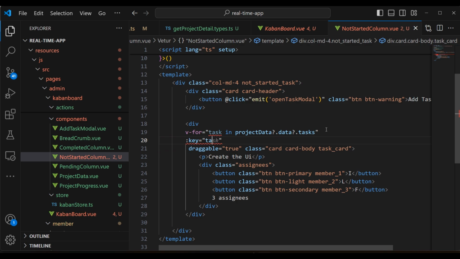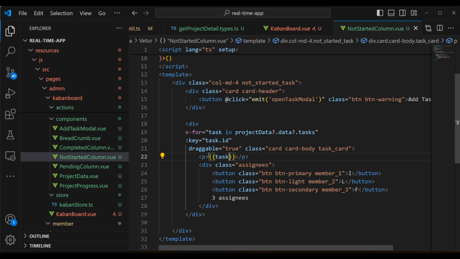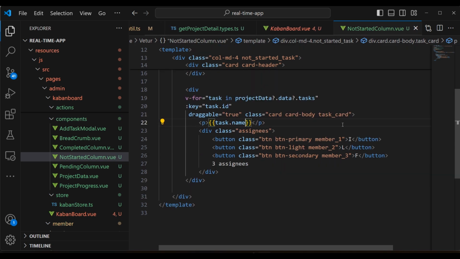Let's say task.id, but also we are going to display here the task name, and then here guys, you're gonna see right here we got 3 assignees. We're going to display here the total number of members that have been attributed to a given project. And here guys, you can see we got 3 assignees. We're going to pass here the total number of members that have been attributed to a given task.